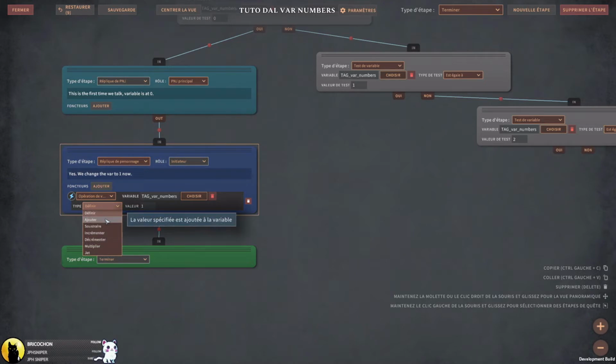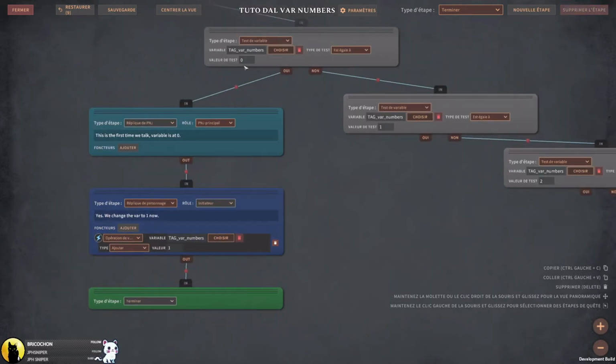Also we can add 1 here. If you pick add and 1, it will add 1 point to the actual value. So this actually is a 0, so it will be a 1. If you add 10, then it will jump from 0 to 10.